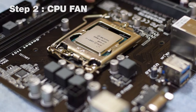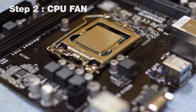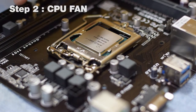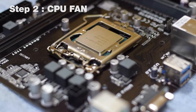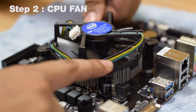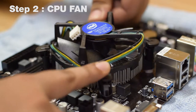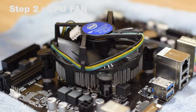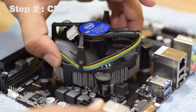There are four holes on the motherboard — one in each corner. The four CPU fan pins have to be aligned with these four holes, and then we clip the fan onto the motherboard. Once all four pins are aligned with the four holes, apply pressure on the opposite pins until you hear a distinct click. To test it, give the fan a little wiggle to see whether it is moving or not.